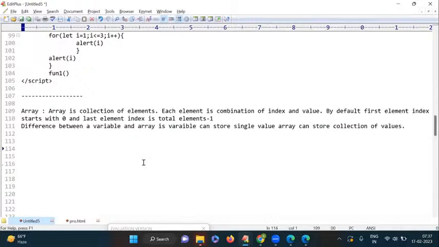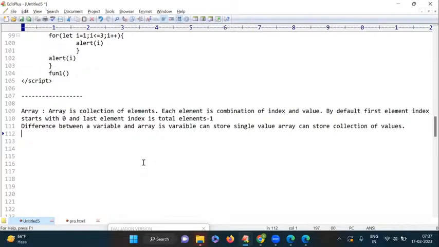The main difference is that a variable can store a single value and an array can store a collection of values. That is the main difference. Is this clear? Yes.